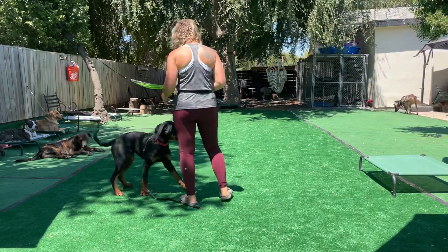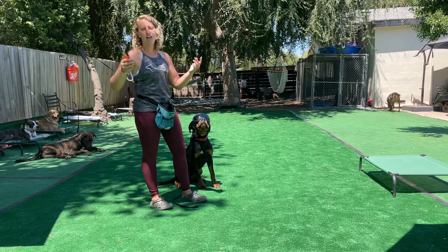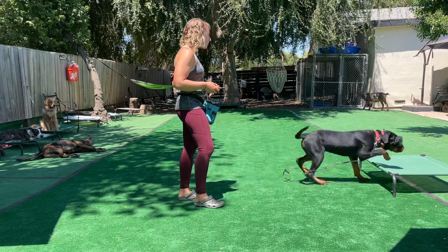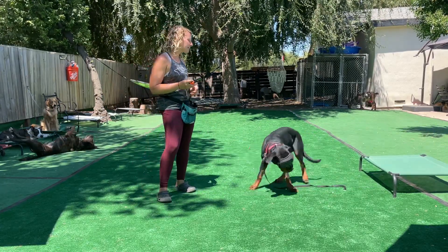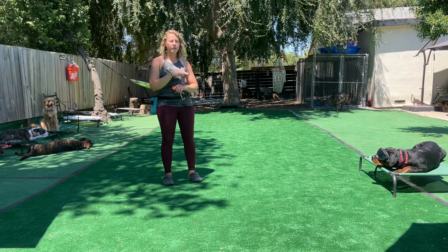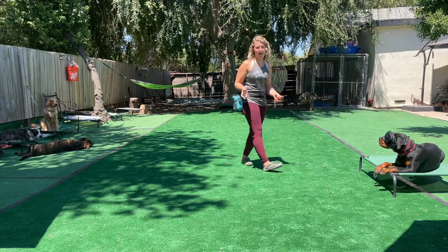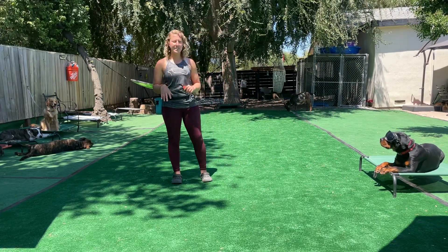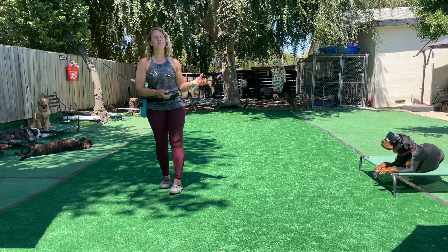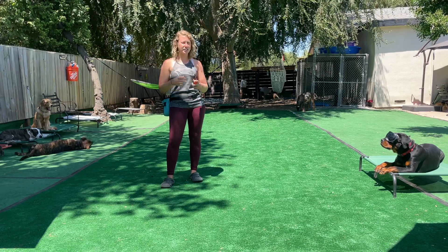What I want to show you guys is the next part of Gumbo's training. So my e-collar — I was fiddling with it. It was easier for me to use my facial pressure, kind of knee him out of my space. So where Gumbo's at is he's in the avoidance training part. What that means is he can go through an entire session without ever feeling the e-collar as long as he does everything right away. I'm working at five — he's super low when he's in work.